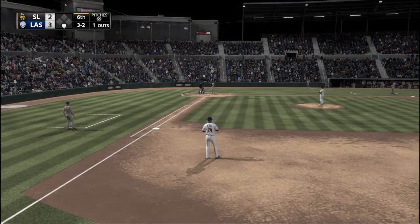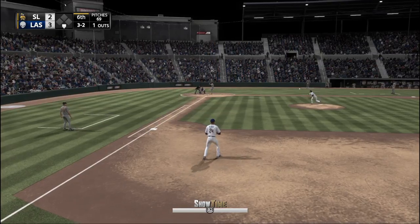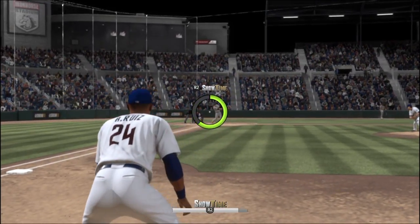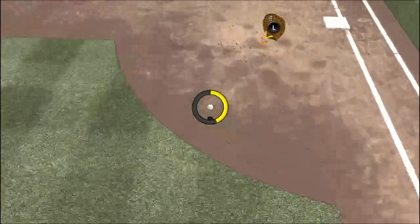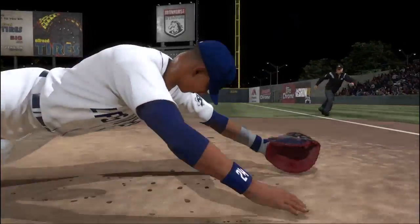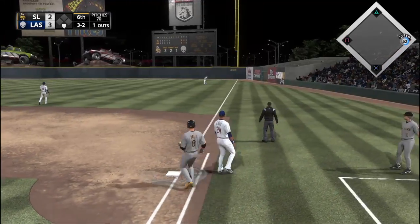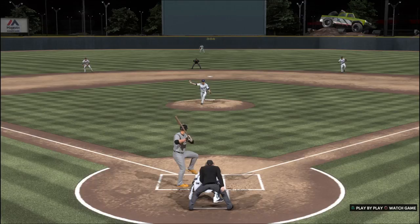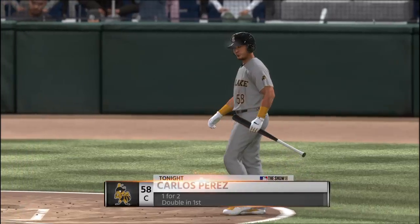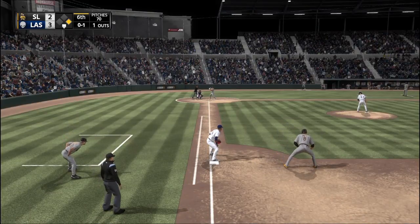Stepping in and ready for another shot, Dominic Britt. He singled his last time up. Hit. A dive, but he can't get a glove on it. It's through for a base hit. Many guys fall victim to the breaking ball and want to get out in front of it, and they end up rolling it over to the pull side. Batter was able to execute, stay inside, keep his hands back, and drive it the other way.